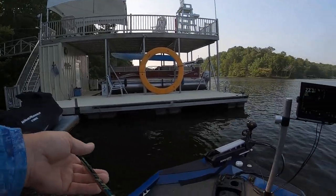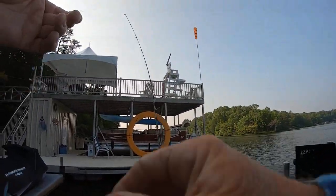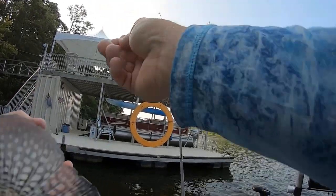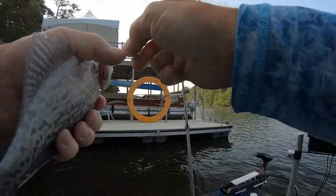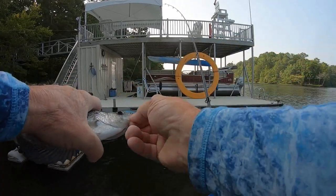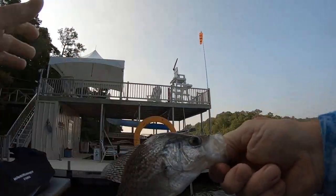All right, guys. I cut y'all off because I didn't know how long it would take me. The next cast, I caught one. I lassoed that one. You ever lasso one? He flopped at the boat and got the line around him. That's what he done. You done that to yourself, buddy. He flopped at the boat. All right, got it. Say ah. All right.